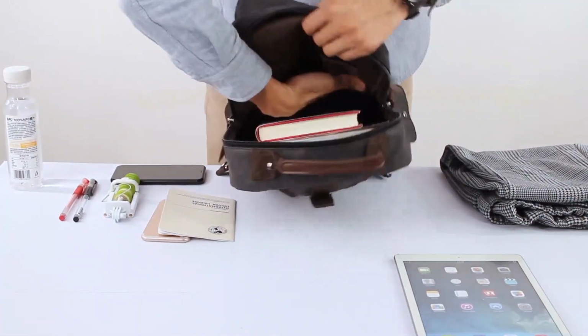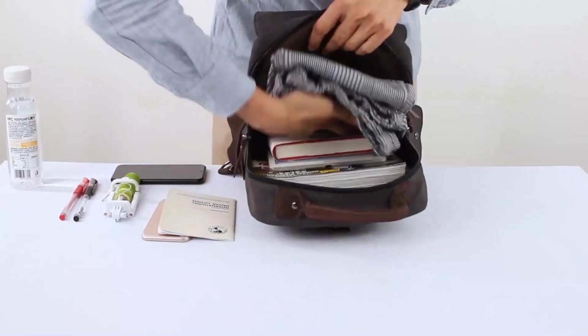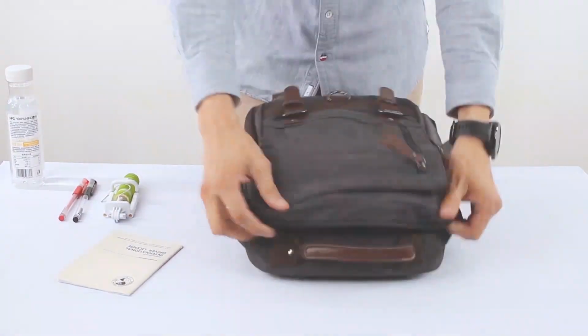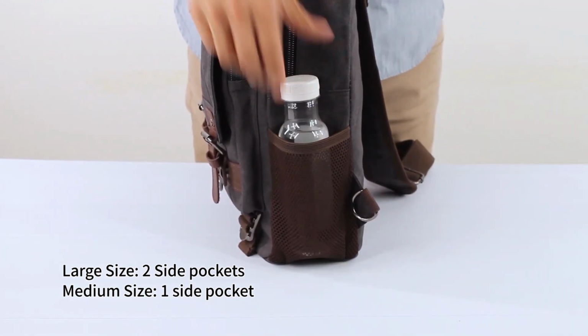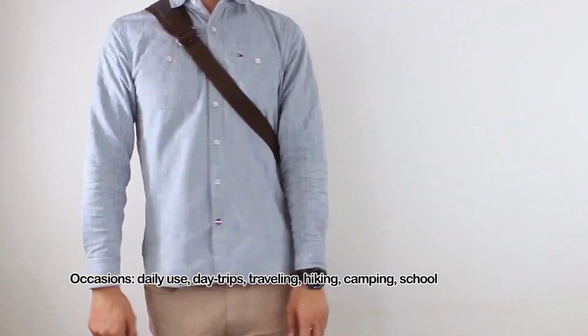The Leaper Canvas Messenger Bag also features a classic and timeless design. The coffee-colored canvas material gives the bag a rustic and vintage look, making it perfect for those who prefer a more classic style. The bag also has a flap closure with a magnetic snap, providing easy access to your items, while also keeping them secure.